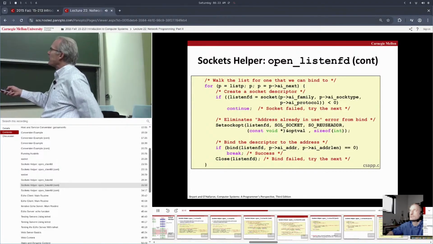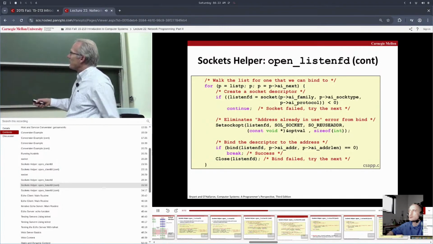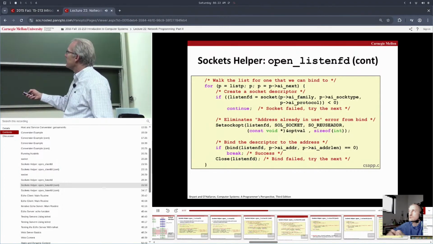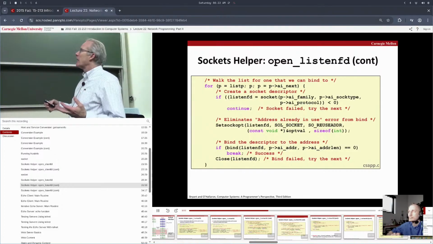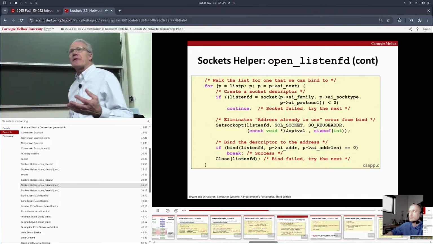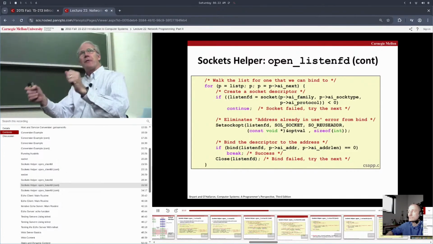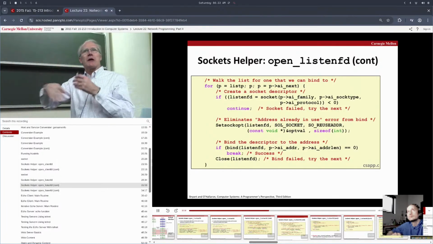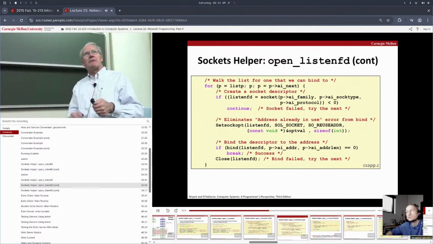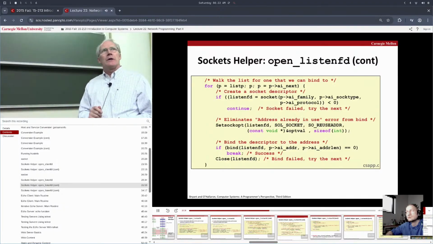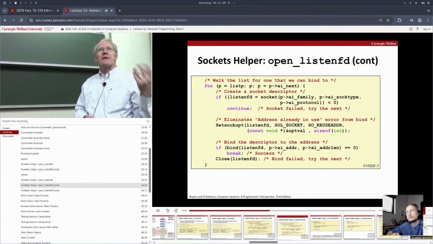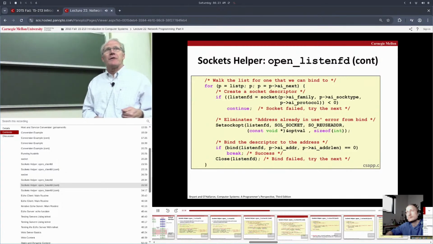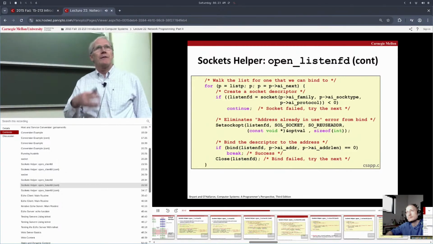OK, but now here's the real work. The bind call is the one that says, I want this file descriptor to be associated with this information, which in particular specifies the port number. So that's where the binding occurs for this machine. Remember, port numbers are a resource that all the different applications on a single machine are sort of sharing or competing for. And so this is requesting, I want to use this particular port number in setting up a server. And that may fail if the port's already in use, or if you're trying to set up a service on a port that you're not allowed to. Like, you're not allowed to set up a service on port 80 unless you have root access.